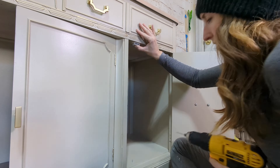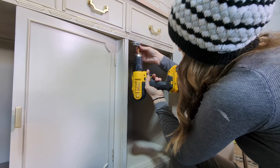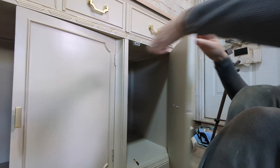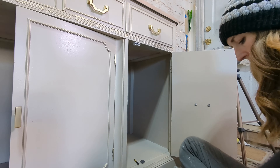For old vintage pieces like this, sometimes the mechanics are missing the magnetic stuff inside. For this piece I went to Home Depot — it cost about a dollar seventy-eight — and it's a little magnetic piece that attaches to the door. Now here's one of my mistakes: I put it right at the edge because I'm super smart like that, and just wasn't really thinking. It cannot go right on the edge — the door has to actually close all the way.